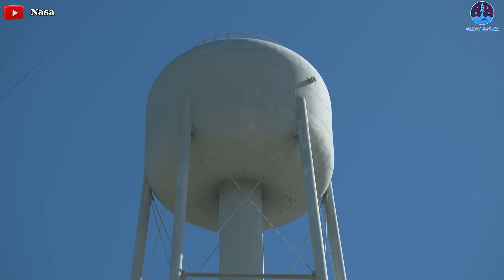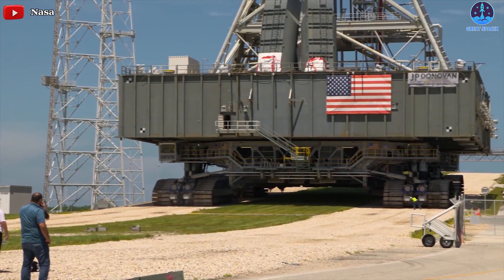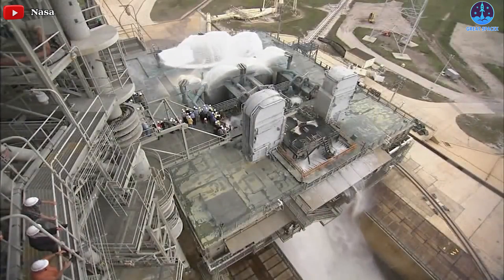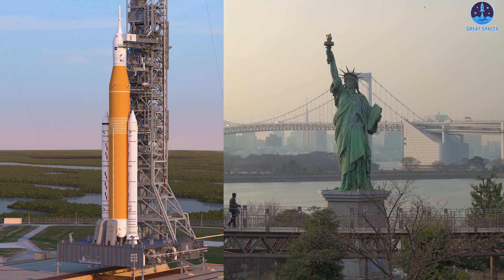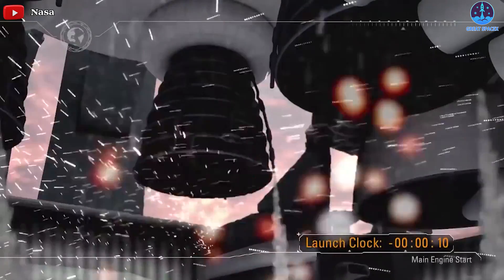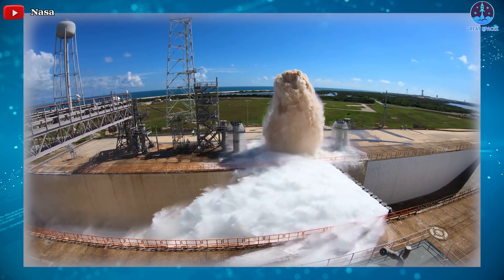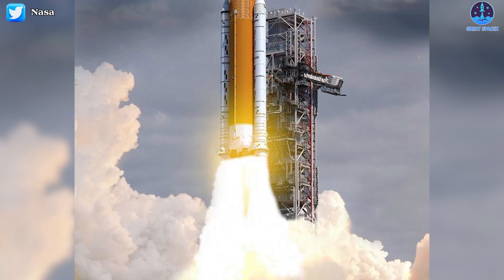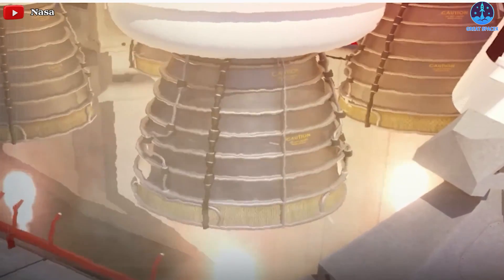How about other rockets? Specifically, let's talk about the SLS, the largest, most powerful rocket NASA has ever built. NASA has to use approximately half a million gallons of water in just 60 seconds to successfully launch it. Standing upright, the SLS will reach 322 feet in height — 17 feet taller than the Statue of Liberty — and weigh almost 6 million pounds. When it lifts off, its engines will generate 8.4 million pounds of force and sound waves so powerful they could easily destroy the rocket from the ground up. NASA projects water onto and over the launch pad during ignition and liftoff, which not only protects the ground from the engines, but also prevents sound waves from bouncing back up and causing catastrophic damage to the engines. The system also prevents the giant flames from catching anything on fire.